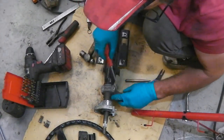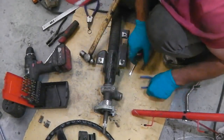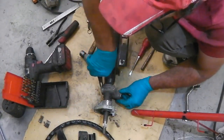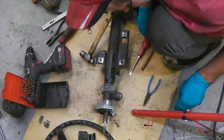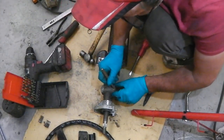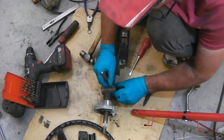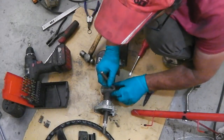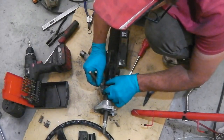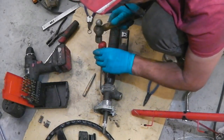There is no real super duper way. Something that can dig in it. Even these circlip pliers have got more chance of getting it than the screwdriver. Anything that's sharp really will hook into that. Nearly, once it gets proud, you're alright. A little helping hand with the screw.